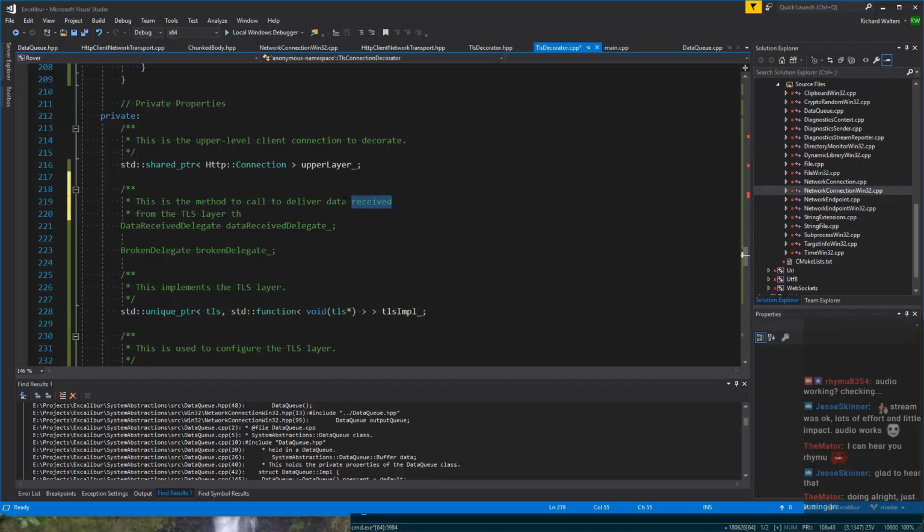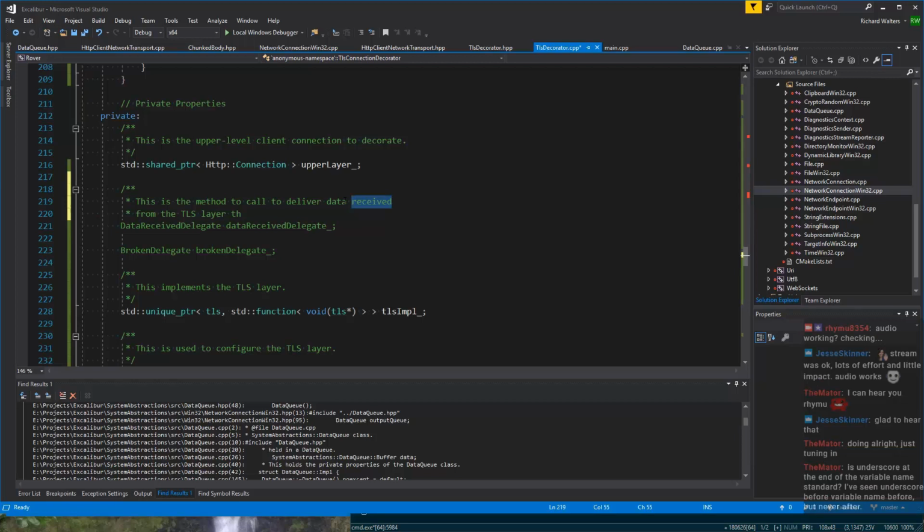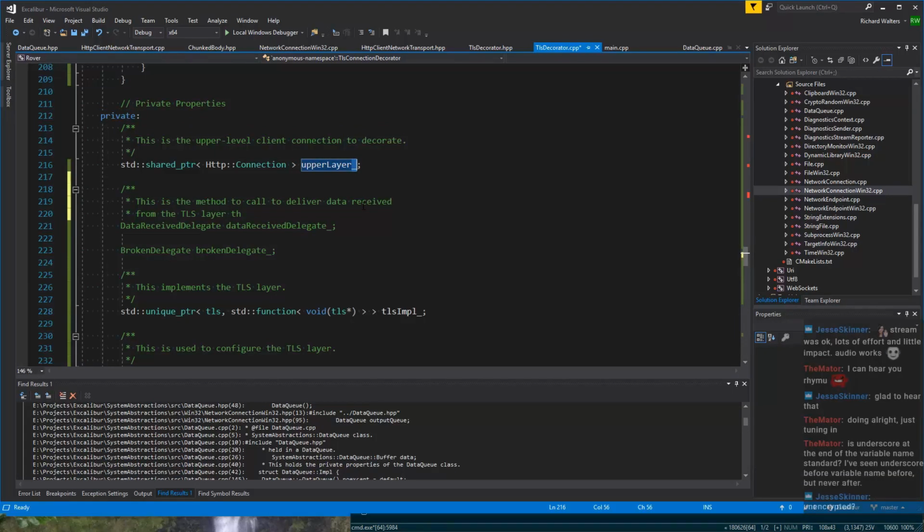Not receive, but what do you call it? What do you call the data that comes out of TLS? Deliver. The underscore at the end of the variable name, it's not really standard. It's more like a style thing. I like to have underscore at the end if it's a private property, to reinforce in my own head that it's not public.